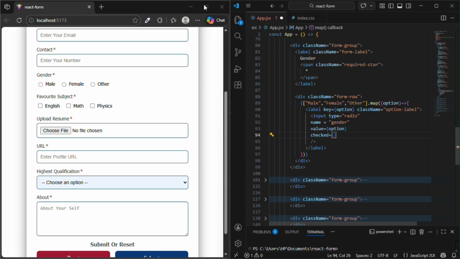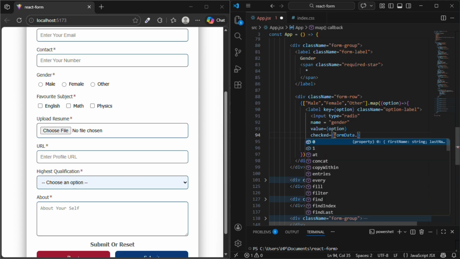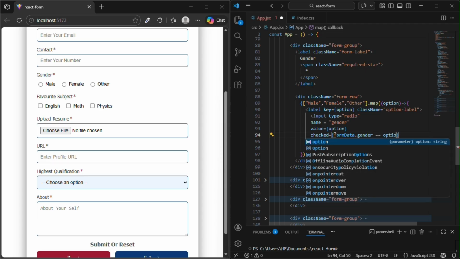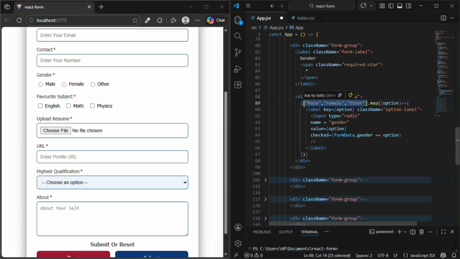So inside for which we can do the form data, meaning the selected value from the form data dot gender, is same as the selected option from the upper defined list here. This is the list. If the selected value from this is same as the form data dot gender, then define, means change the value as option.